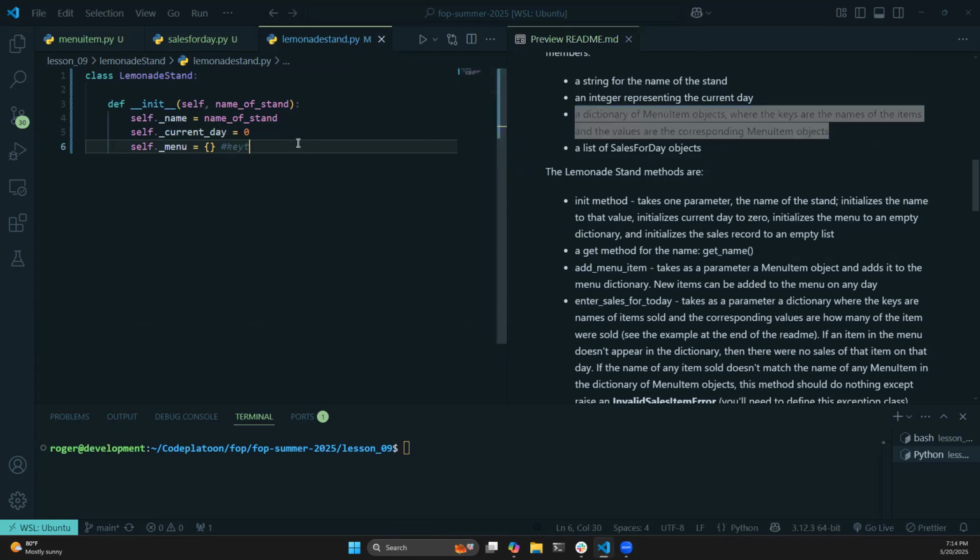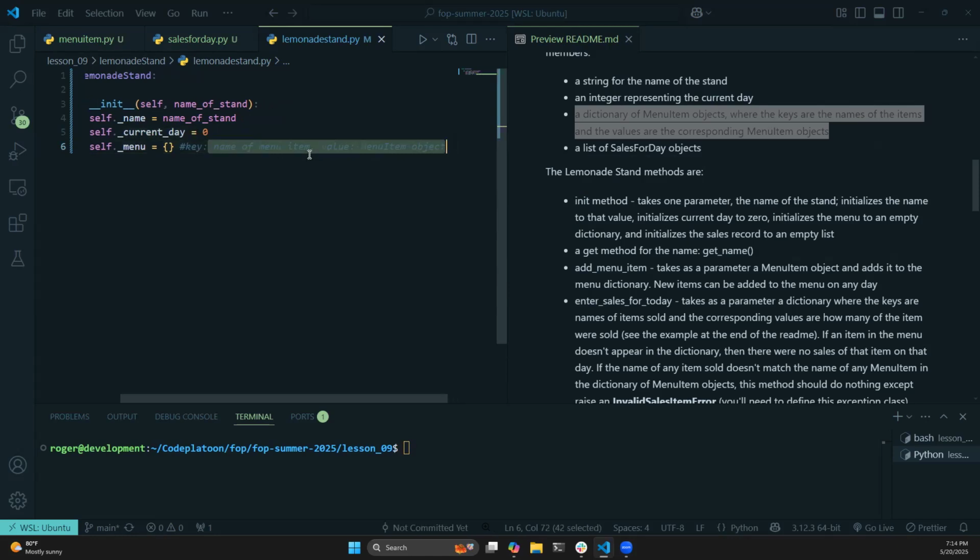I'm going to say key, name of menu item, value, menu item, and let me actually write it like an object. So the name of the menu item is pretty much just a string, right? It's just a string of whatever this menu item is called. If it's lemonade, it's just the string of lemonade. Water, the string of water, and so on and so forth. So this is really just a string, but the value itself should be an object.